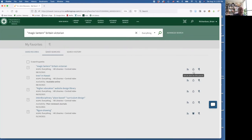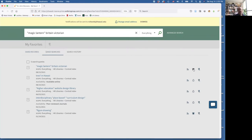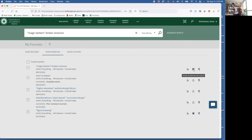But over on the right side, there's this little bell. And if I click on the bell, then anytime that something new is added to the databases that match my criteria, I'll get an email saying something matched your criteria. And so I don't have to keep going back and searching and being paranoid that I'm going to miss something, because I'll get notifications when new things come up. And again, I think at the graduate level, that's a lot more reassuring because then you can come up with however many different searches you need to do to cover your topic. And then just turn on notifications and maybe check every once in a while manually, but generally you can keep on top of the new material that way.